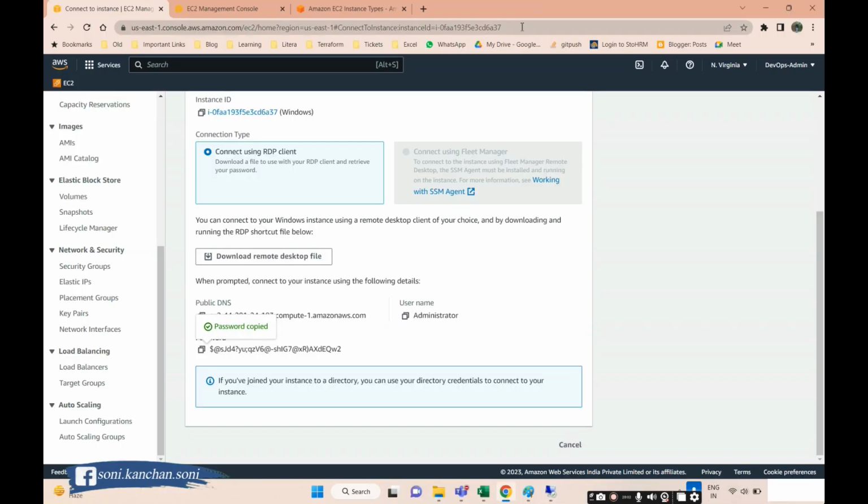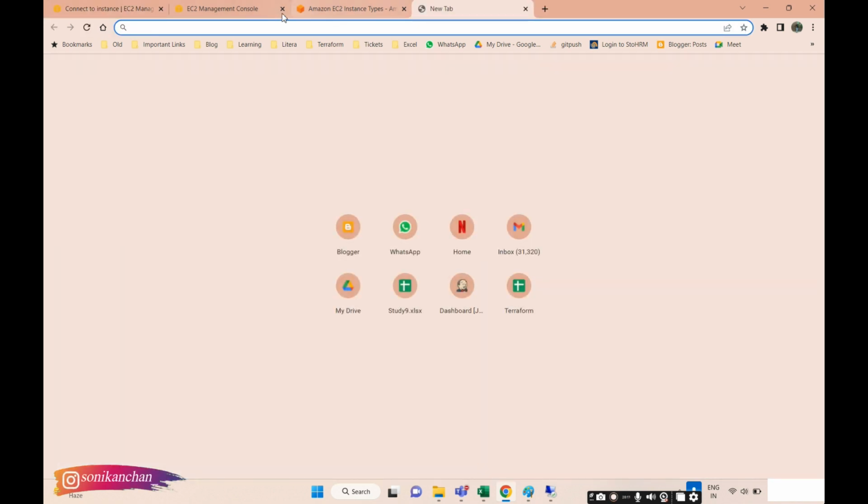Right. So Ashwati, these are the web servers which we use to host any website, right? Like for example, AWS, Flipkart, Amazon, or Adidas, any website. They are hosted somewhere, right?